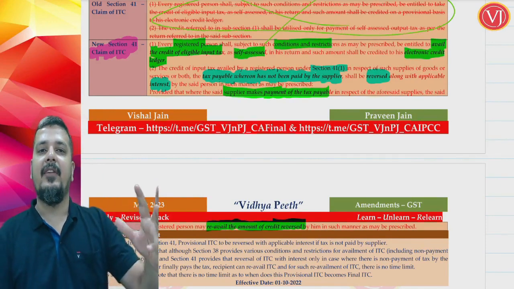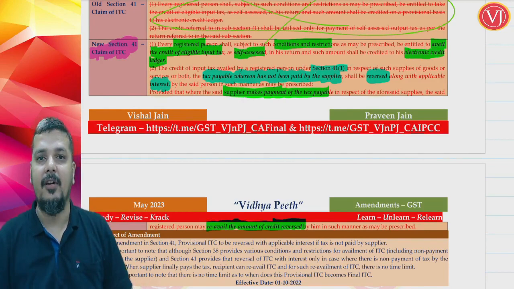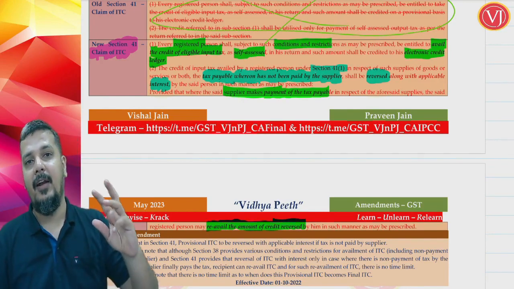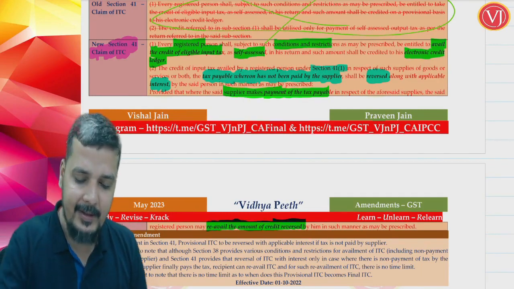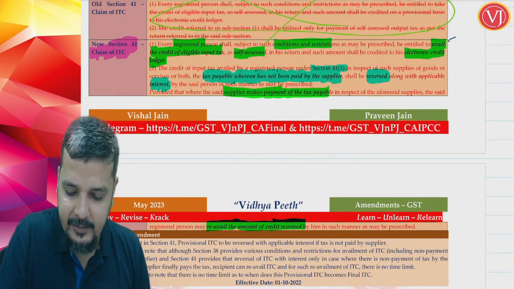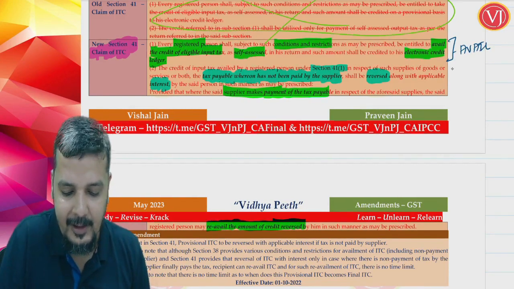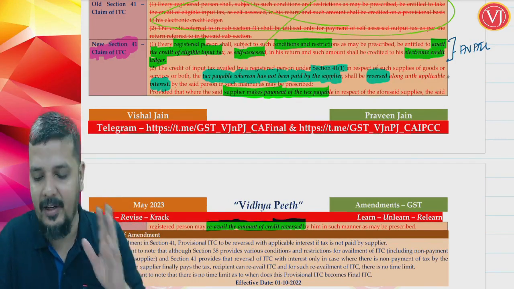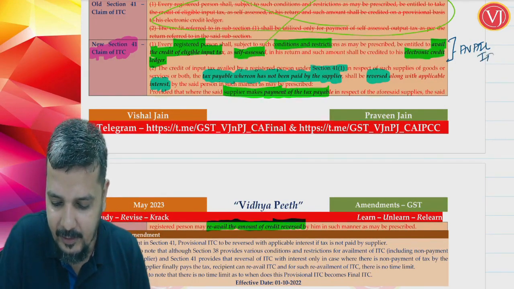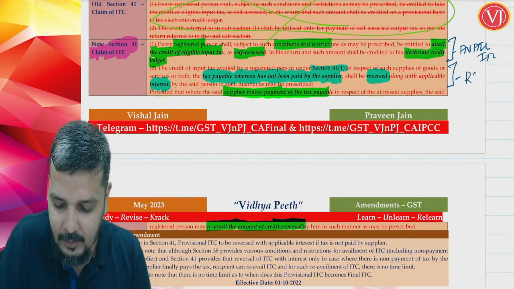One of the conditions of input tax credit is that the supplier should have paid the tax. Supplier should have filed GSTR-1 and IFF and I should have gotten my GSTR-2B is one of the conditions. Another condition is that the supplier should have filed GSTR-3B and made the payment of tax. So initially they tell you to take input tax credit. Supplier making the payment of tax will be checked later. You first take input tax credit, see all the other conditions and restrictions, and avail input tax credit. At a later point of time, if any supplier has not made the payment of tax, you need to reverse input tax credit with interest.